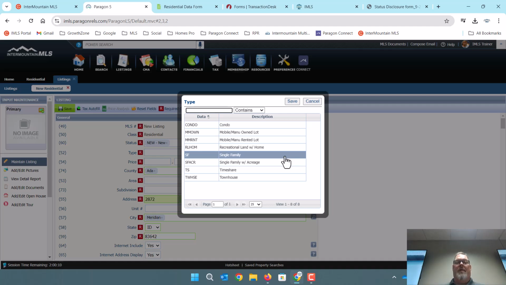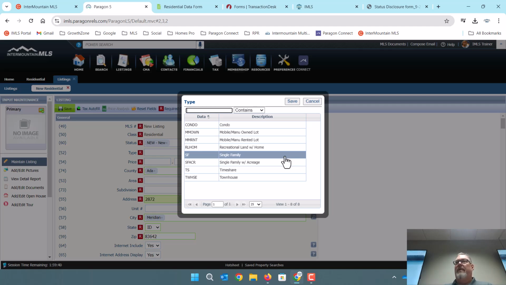And Paragon has programming on the back end that if the number of acres is less than 1, it won't accept single family with acreage. So it doesn't matter how excited your seller is of their property with 0.85 acres. They don't have an acre, so they don't have single family with acreage. And it works the same way on the other side. We had somebody last year that had a property, it was the largest house in the subdivision. Most of the homes were near 1 acre. This one was 1.03 acres, so it had to be listed as single family with acreage because it was 1 acre or more. And the agent's like, well, no one's going to find it.